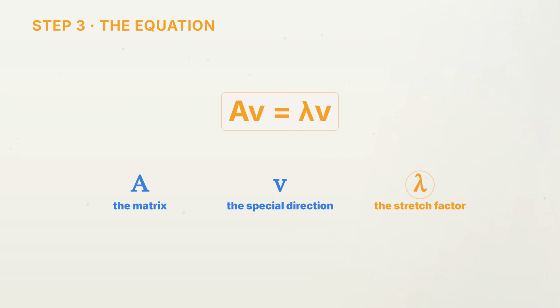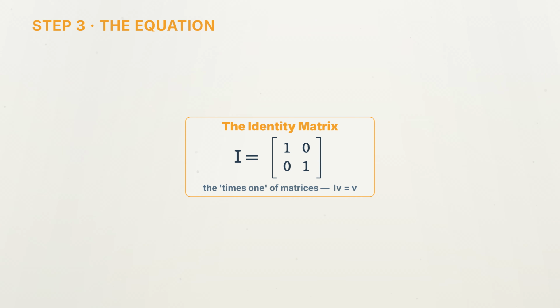And this equation does more work than you'd think. It powered Google's very first search engine. Keep it in mind. First though, what's it actually saying? Before we go further, meet the identity matrix. [1, 0; 0, 1]. It leaves every vector unchanged, same as multiplying by 1. I times any vector is just that vector. I times (2, 1) gives (2, 1). In a minute, this is the key to the whole derivation.